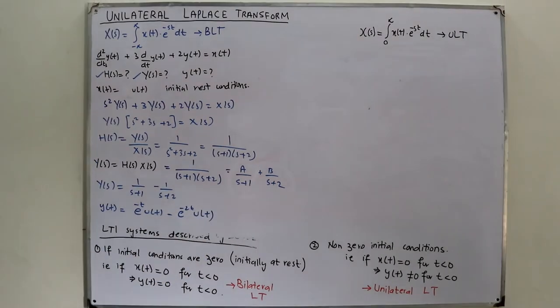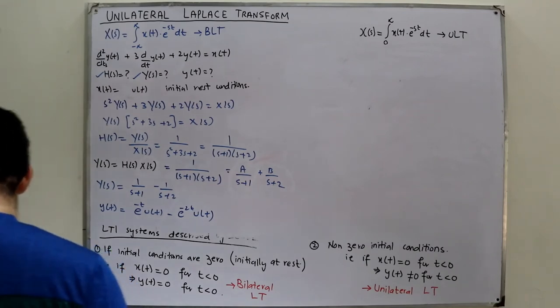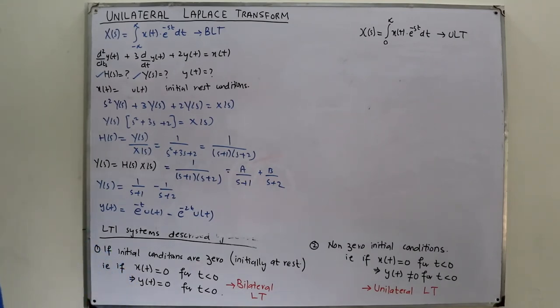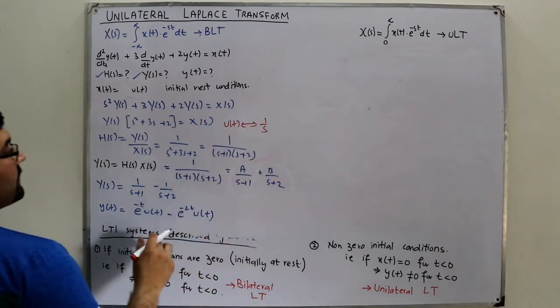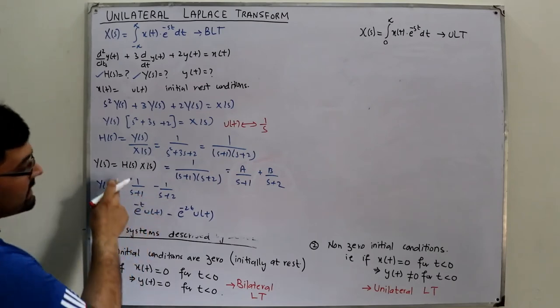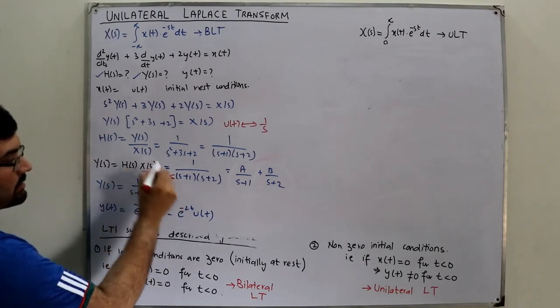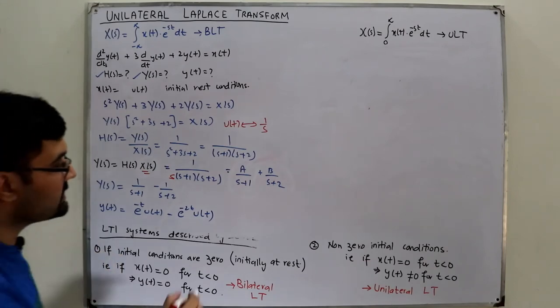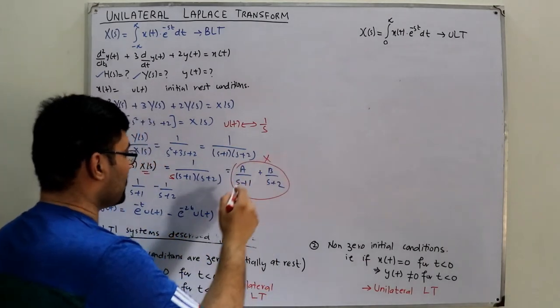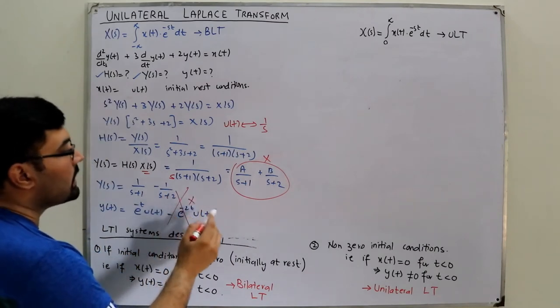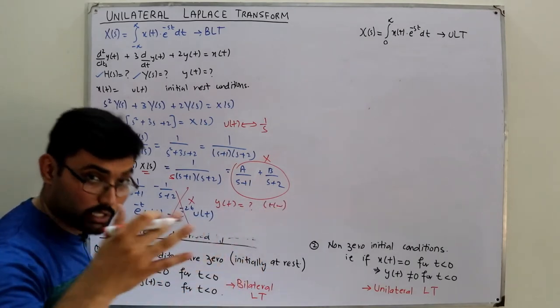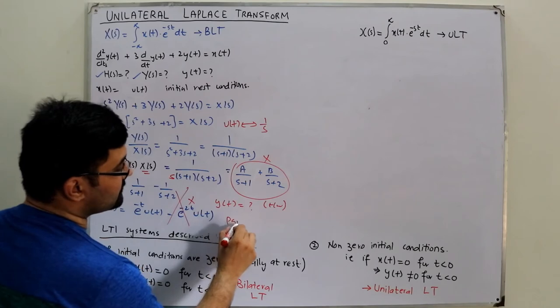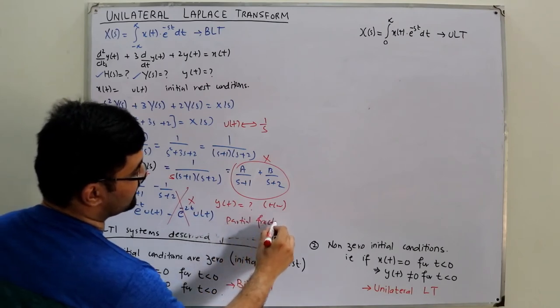Okay, so I made a mistake and you did not tell me. And what was that mistake? The Laplace transform of a step signal is 1 over s. Over here, have a look. I did not mention that 1 over s when I was multiplying H of s with X of s. So this calculation comes out to be wrong, and after this, these calculations come out to be wrong. You can find out your y of t by yourself. Let it be your homework and let me know in the comment section. Of course you do this by the partial fraction expansion method.